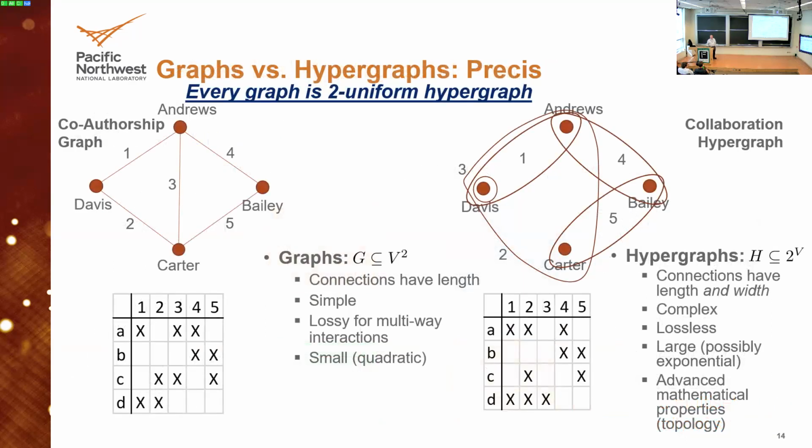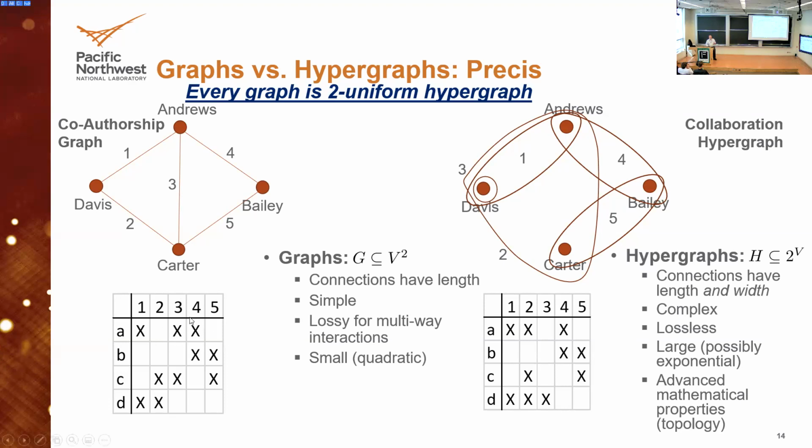Here's a little précis on just the relation between graphs and hypergraphs. First of all, critical to notice, every graph is a hypergraph. Yay! So hypergraphs explicitly generalize graphs in that every graph is a 2 uniform hypergraph. That said, we can look at a little example graph on the left, a little example hypergraph on the right. Notice I'm showing an incidence matrix for each of them because, of course, graphs also have incidence matrices, right? Notice that's not an adjacency matrix. That has different things on the rows and the columns. There are vertices on the rows, and it's the edges that are on the columns for both of these. What you'll notice, however, is that for the graph, the incidence matrix has always exactly, precisely 2 check marks in each column because those are all graph edges.